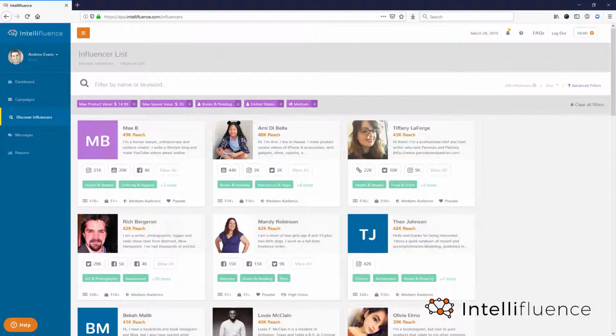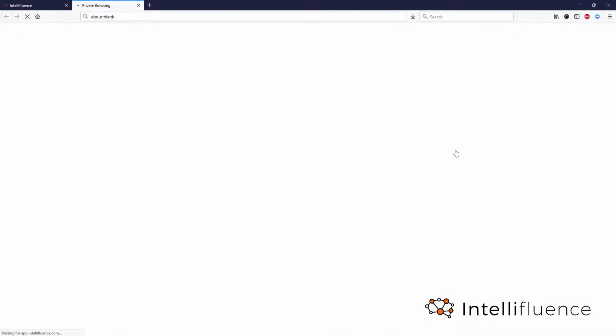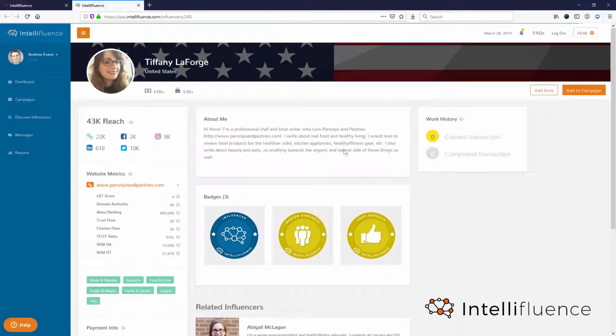So basically, this gives you the influencer's brief intro bio, as well as some of their most prominent social platforms, the categories of their specialties, and then each influencer selects their methods and amounts of compensation that they will accept. So that displays here. It'll be different for each influencer. Shows their audience size, and then you can view their full profile by clicking there, read their full bio, and then you can check out each of their individual social platforms.